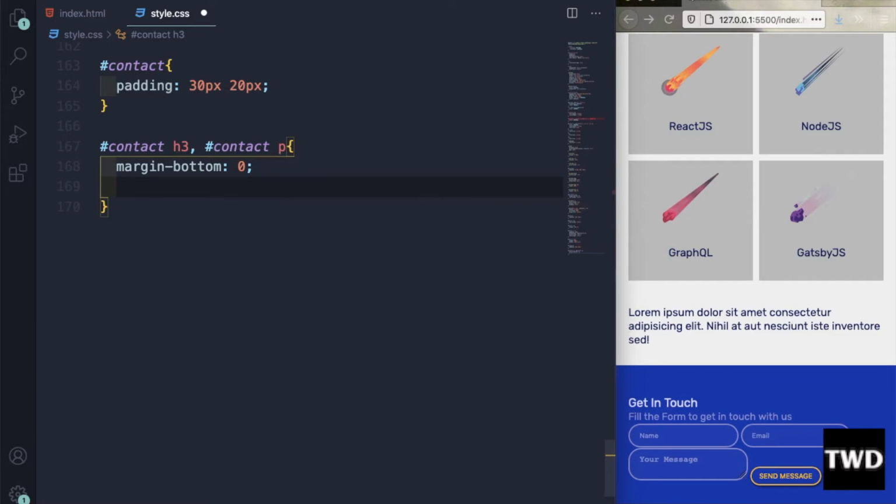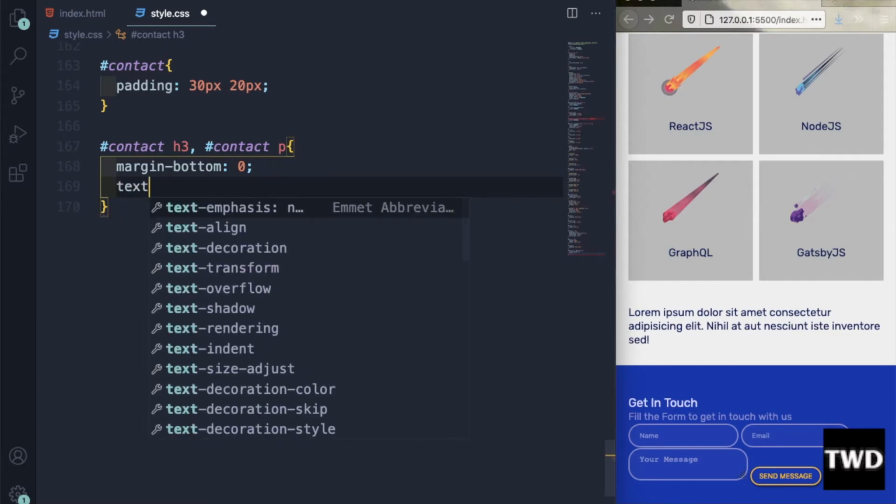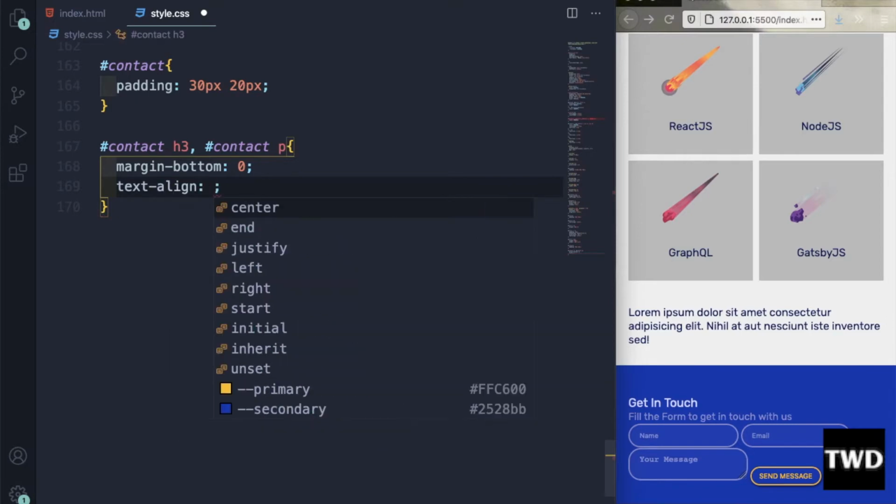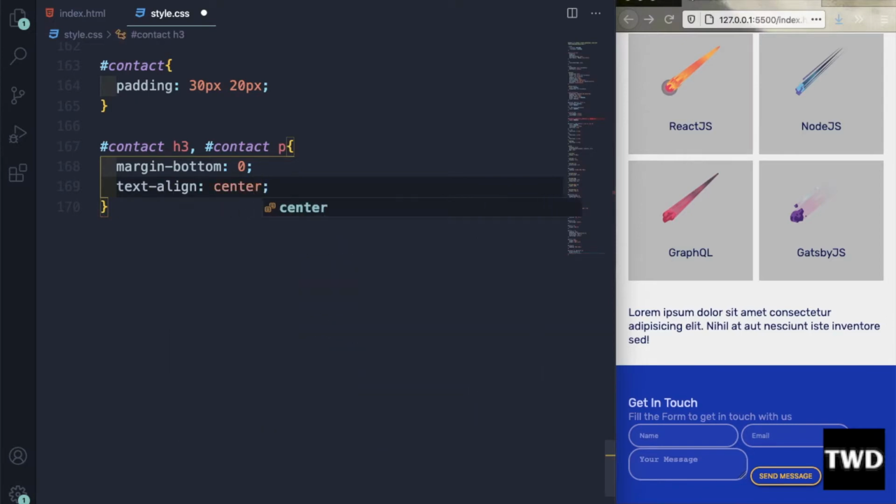So no margin is there. Then text align center. Yeah, it is now aligned to center.